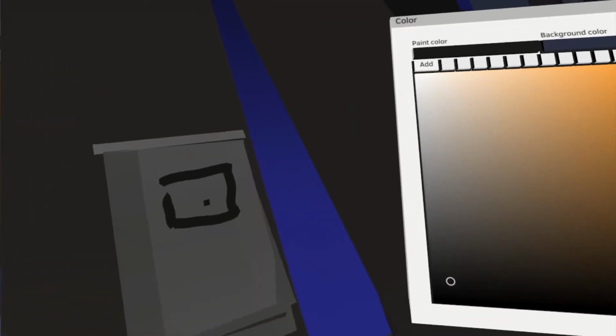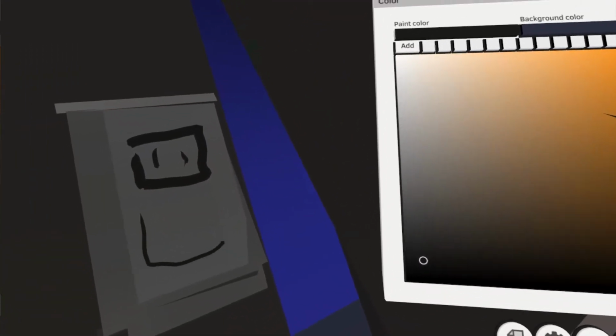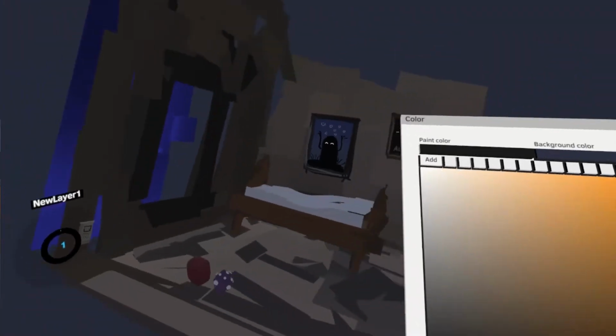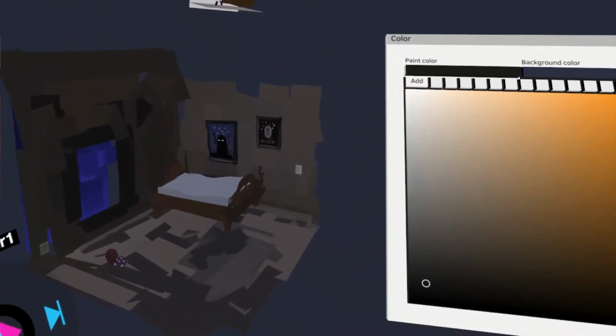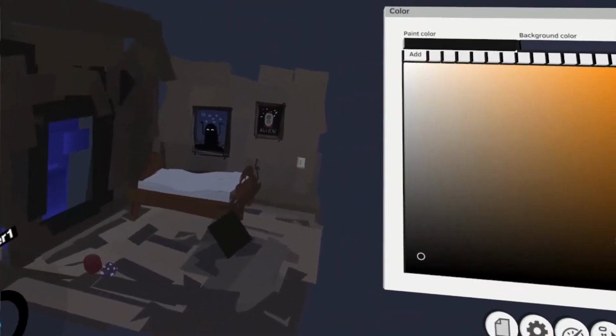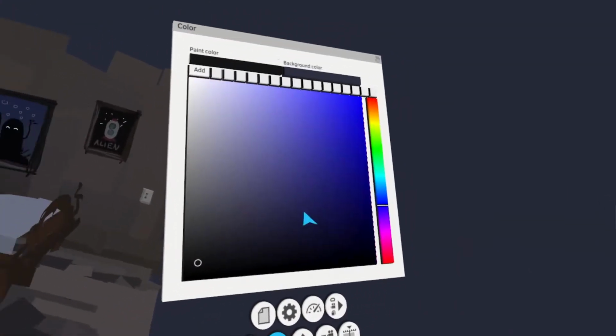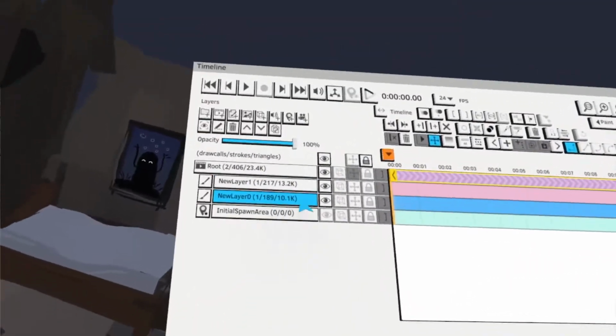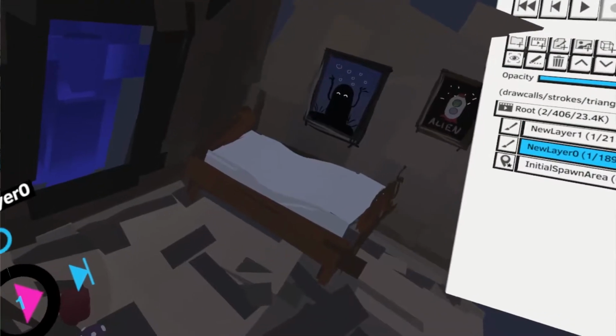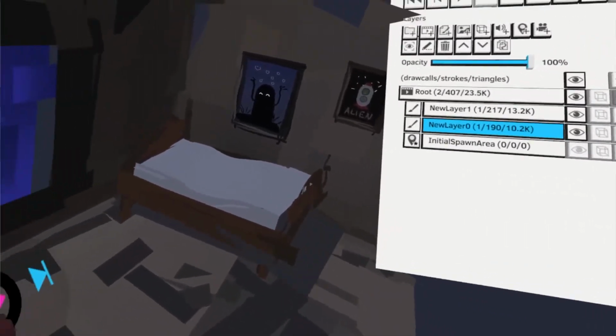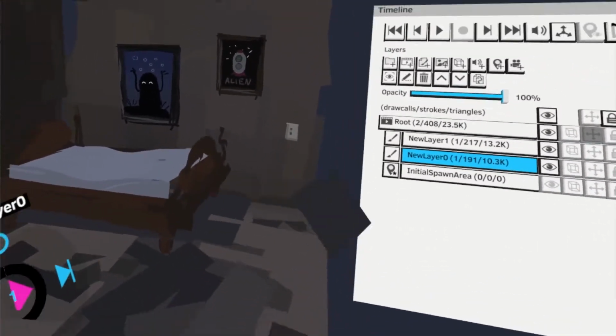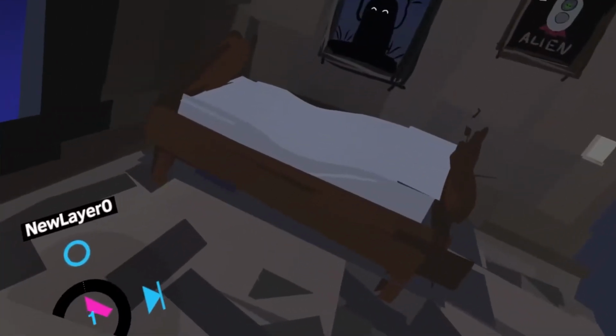And how are we doing on time? We're barely 20 minutes in, right? And this is looking already pretty cool. All right, this is turning out pretty nice. I want to also start doing the shadows. So I'm gonna go back to my foundation layer here and just add some shadows. So this is going to be the shadow under the bed.